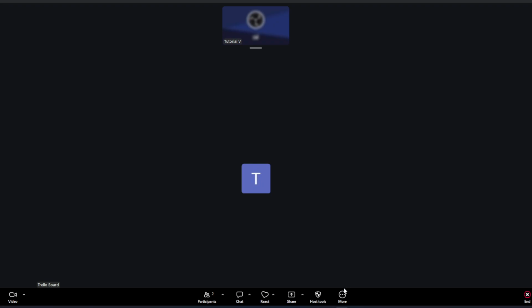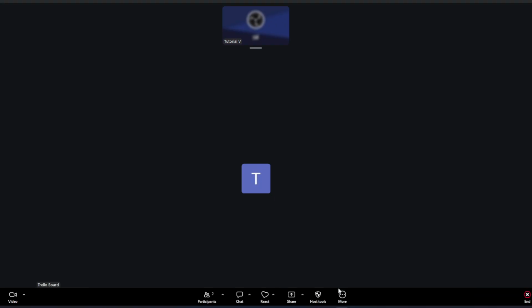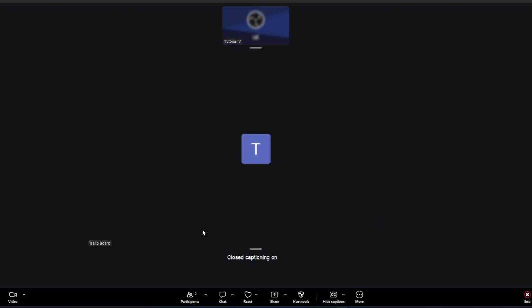few clicks. To begin, make sure you're already inside an active Zoom meeting. Once the meeting window is open, look toward the bottom toolbar of the Zoom screen. This is where you'll find most of the meeting controls, like mute, camera, and chat. On that toolbar, click on More. Depending on your screen size or device, this option may appear as 3 dots. If you don't immediately see it, just take a second to check the full toolbar carefully.